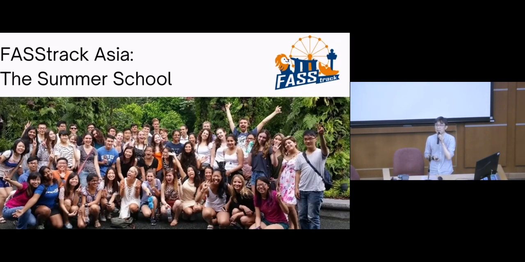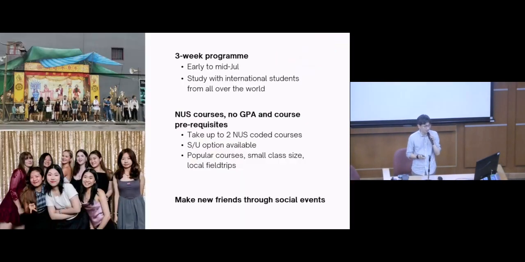Finally, the summer school, Fast Track. In fact, Fast Track is ongoing at the moment. Our faculty runs a summer school during this time of the year, the first 3 weeks of July. Basically, we have international students from all over the world doing the summer school, and we have courses taught by NUS instructors, or at least most of them.